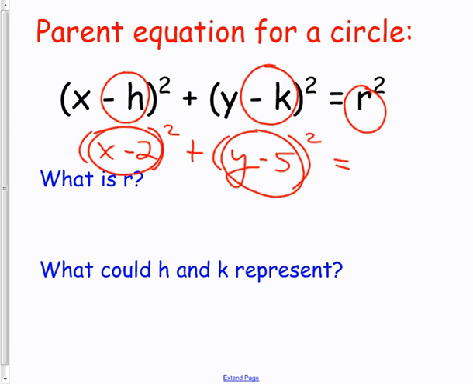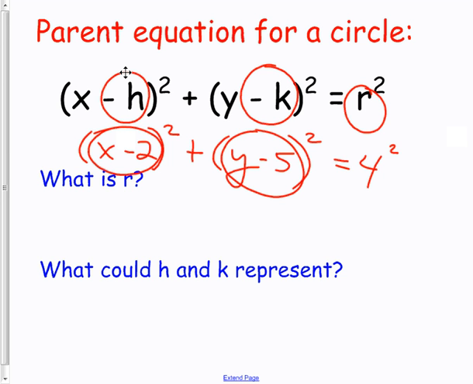Equals, and let's say I wanted to have a radius of 4. I would put 4 squared there. Be careful. Some people think, yeah, 4. It's a classic case. All right, so if you put that into a calculator, the hard part would be you'd have to solve it for y, which would be a real pain in the butt. And you'd get 2 equations and blah, blah, blah.